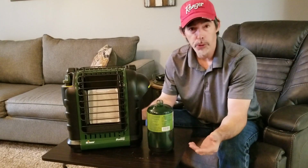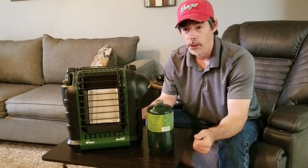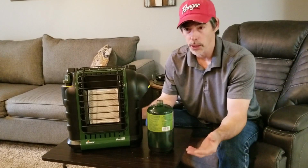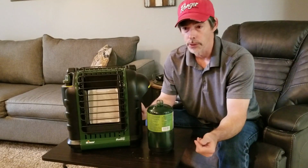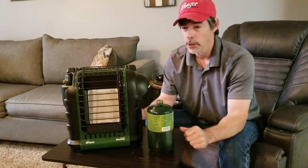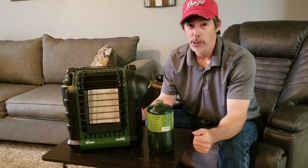The first thing I want to do though is I had to replace my struts up front, the new shocks on the truck, and I want to lift it up a little bit. Not purposely to put bigger tires on it, because the tires I have on there right now are a little bit oversized and they work fine for what I do. The KO2s are a great tire, so I'll continue to use those. But that's going to be next. I'll probably get that done maybe in the next month or two.